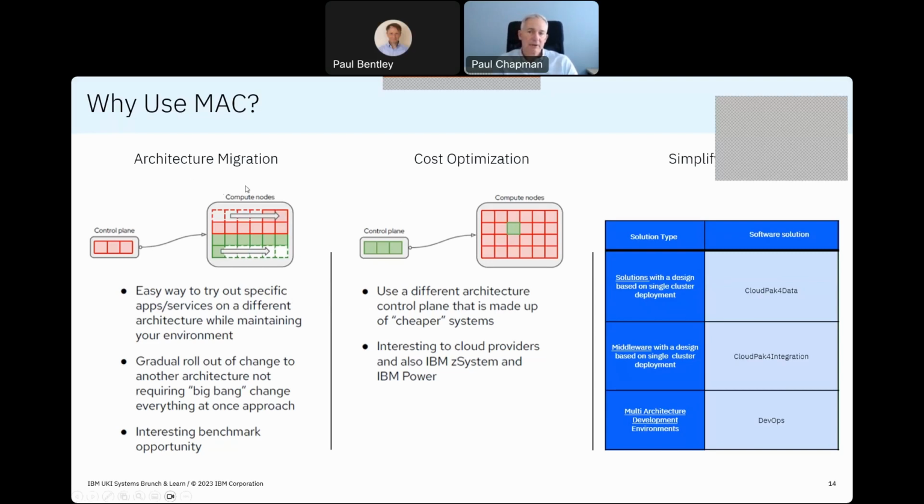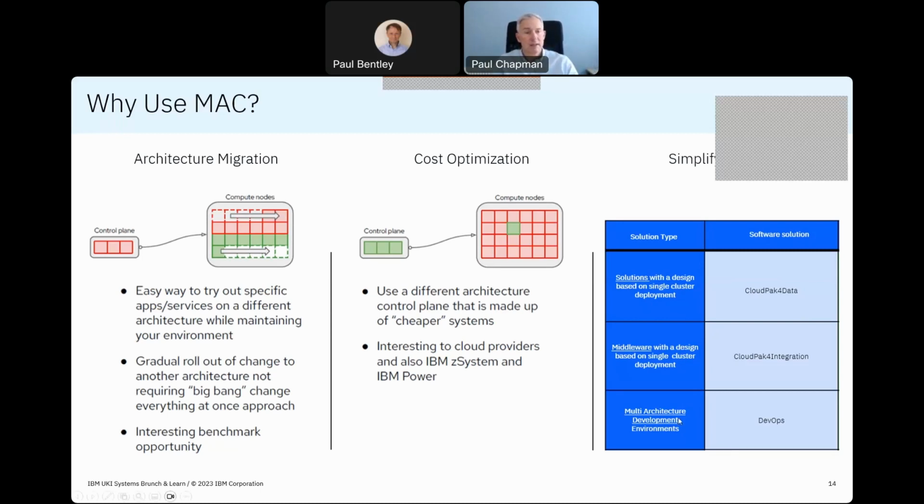The other thing is migration. So some customers may already be running in an x86 environment, and they might say, well, actually this workload would be better on Power, so we could migrate. And when it's all within the same cluster, that makes it a lot simpler to do. Another business partner we're working with, we've set up an x86 appliance along with x86 servers as well as Power, and it makes it very easy to do benchmarks on workloads, so you can see just how much better it is on one platform than another, and then you can decide on the cost basis as to where to deploy it.